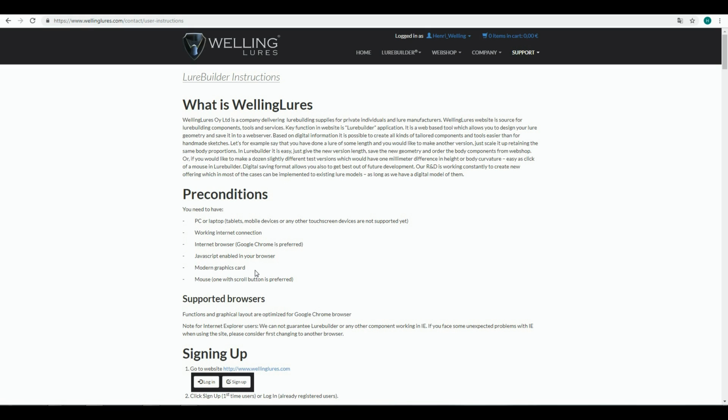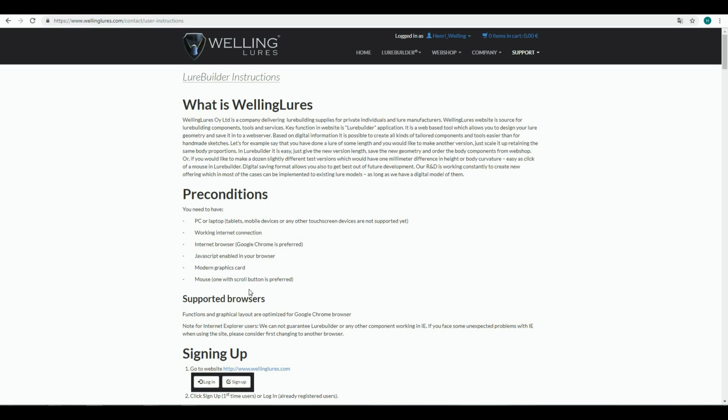I'm, for example, using myself a 7-8 years old computer and it works just perfectly. No need to upgrade because of LureBuilder. And preferably use a mouse with a scroll button. It's much easier to zoom in and zoom out in the navigation if you have a scroll button.